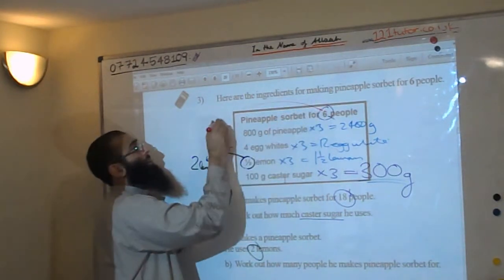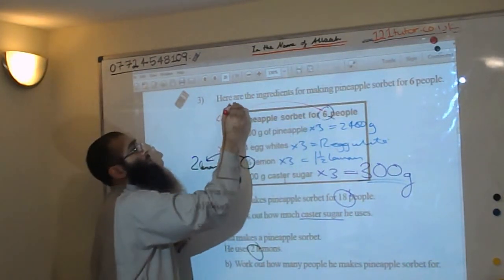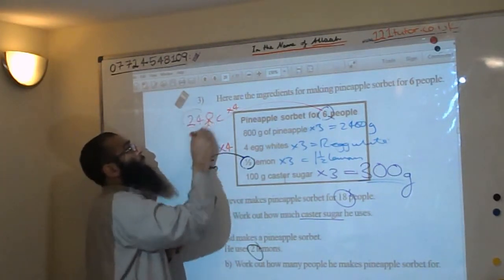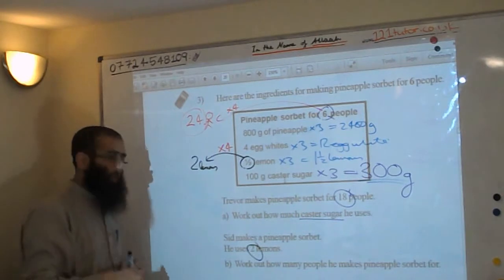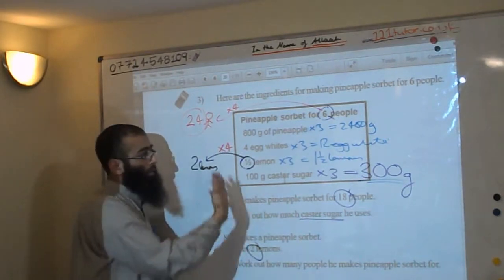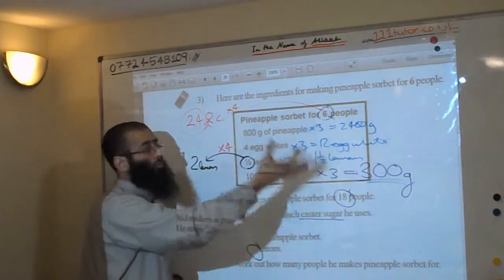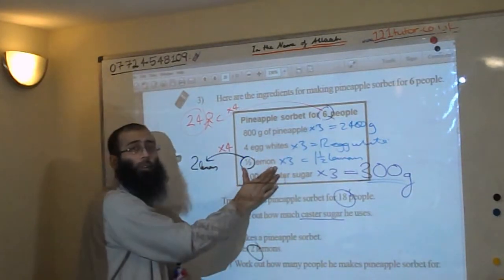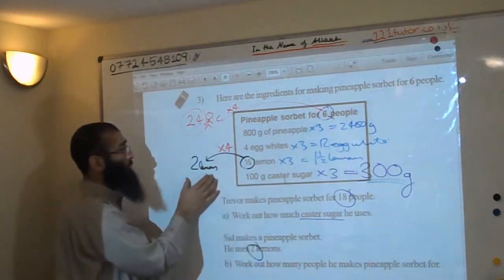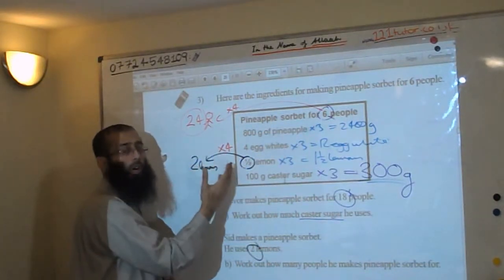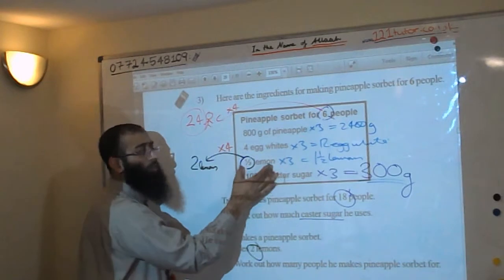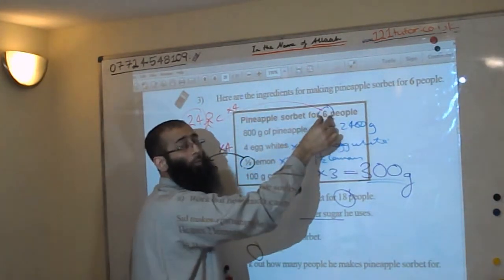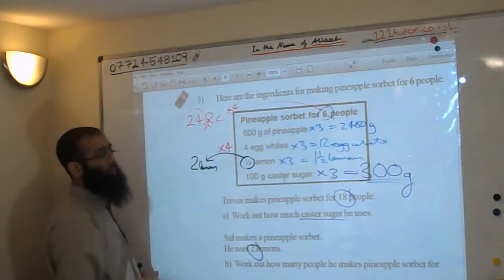So really what happens then is going to be 6 times by 4. So the answer is he made it for altogether how many people? 24 people. So that's a different style of question on the ratio. We're not just simply multiplying, but we're trying to work out backwards in a sense. We said half a lemon was for 6 people, but he used 2. So 2 is 4 times the amount of this. So if I'm using 4 times the amount of the lemon, I'll be using 4 times everything else, and that would mean 4 times the number of people, which is 4 times by 6 is 24.